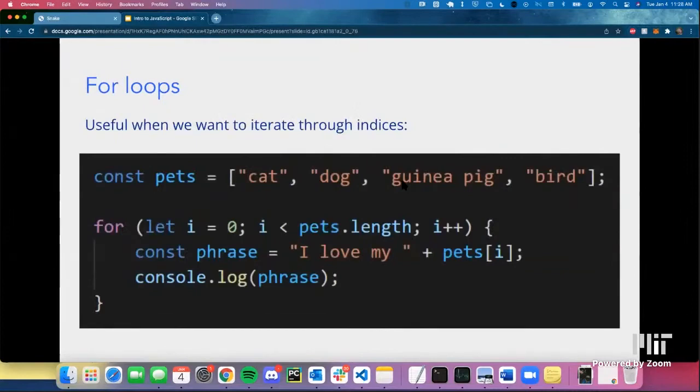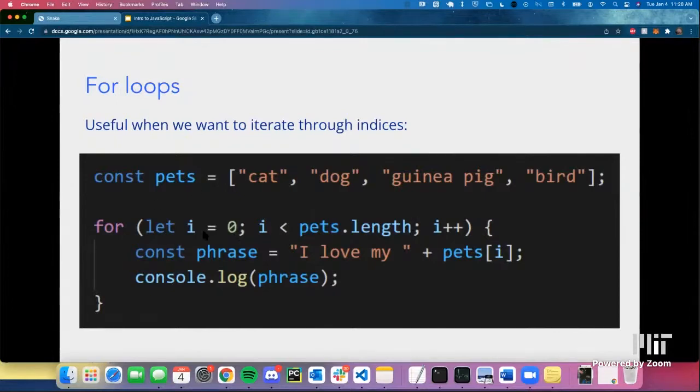The next way that we can iterate through something is via a for loop. And this is probably more common. You're going to see this pretty often. So say I wanted to go through all of the elements of my pets array, so I wanted to print out, I love my cat, my dog, my guinea pig, and my bird. The way that we're going to do this is via a for loop. The syntax might be a bit daunting at first, but we can go through it part by part. The first thing you're going to want to do is write down the for keyword. And then in parentheses, you're going to have three pieces. You can see the three pieces are separated by these semicolons here.